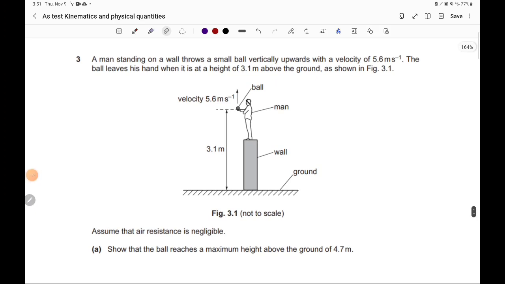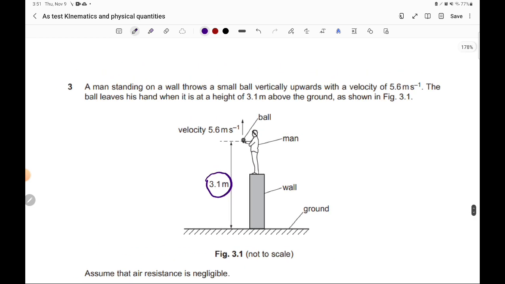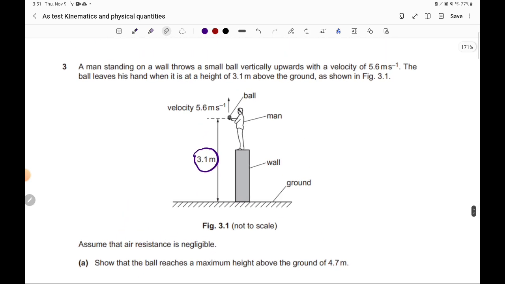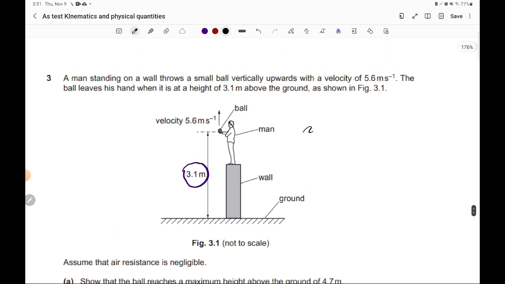Okay guys, so we need to find the maximum height, and for this we already have one of the heights given over here, which is 3.1 meters. We only need to find the rest of the height which is reached after the ball travels upwards from this point. It's going to be traveling upwards like this, then reach its maximum height and then fall down. We need to find this height and add it to this value. This seems like an easy part, so let's just pull this off.